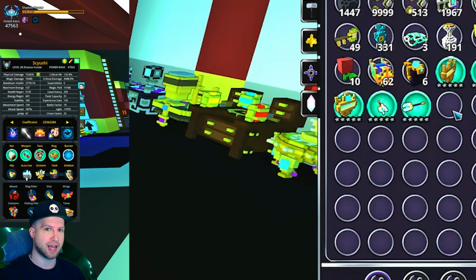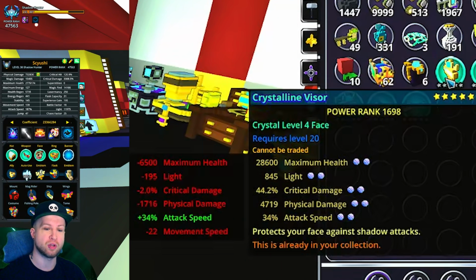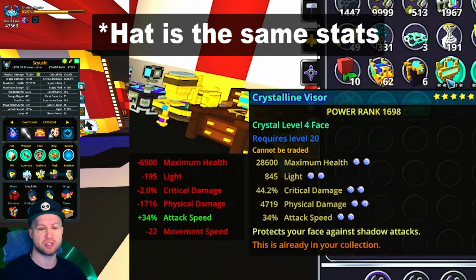I'm not rocking the exact same stats on this other C4 face, but I just want to show you guys. The main stat you want to watch out for here is, get rid of the attack speed and instead act like we have the movement speed. Crystal 5 maxed out compared to Crystal 4 only has 1 more movement speed, so it's not really worth it. But you'll see we've got a significant amount more health, a lot more light, 195 light just on the face alone. And the physical damage goes up by almost 2,000. So it's a pretty good amount, honestly.